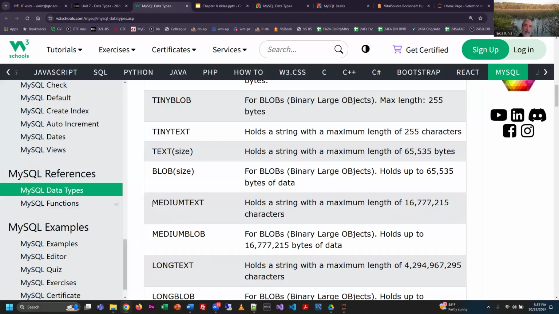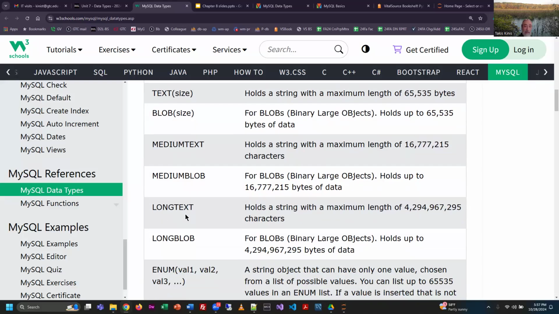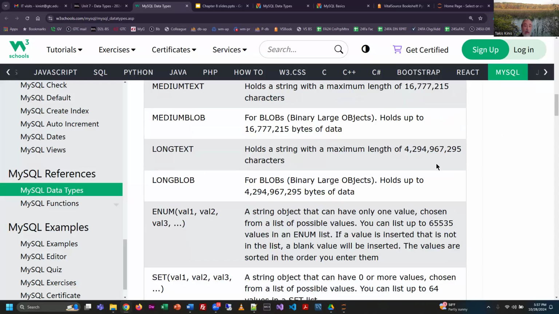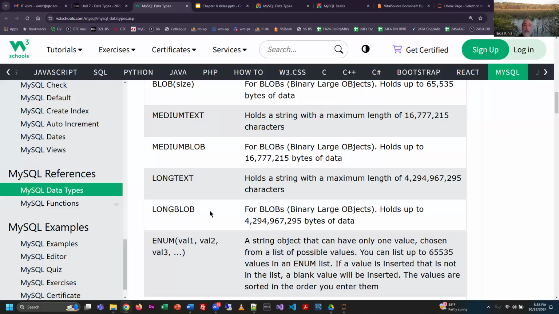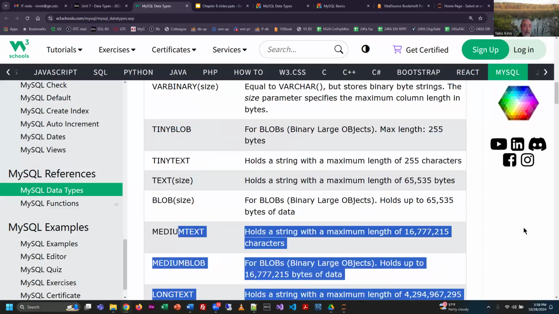We also have what we call medium text, and you'll notice how many characters that holds, right? A medium blob, long text gets even longer, and a long blob. Now these I would call special usage. So if you're expecting somebody to type paragraphs and pages and pages and pages or whatever, or you're maybe building a website that requires a large amount of text on the page, you might revert to using these. But I'm going to say that those are also pretty limited usage.